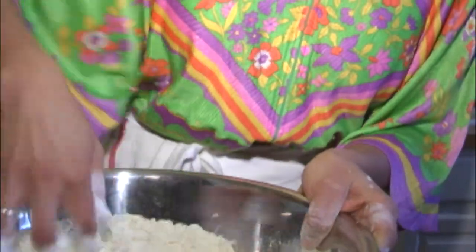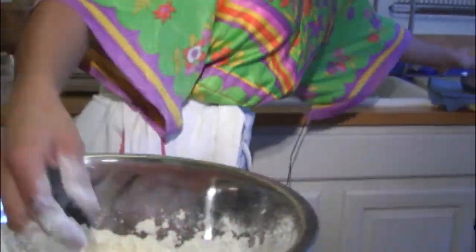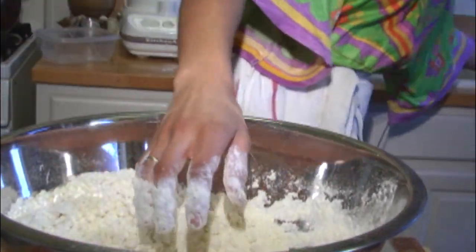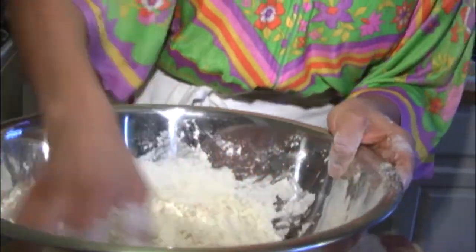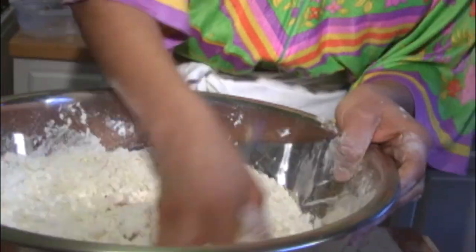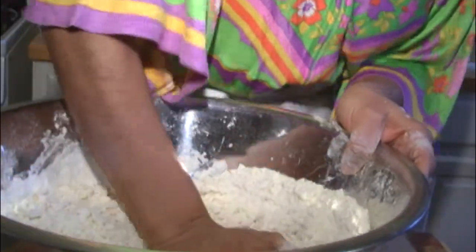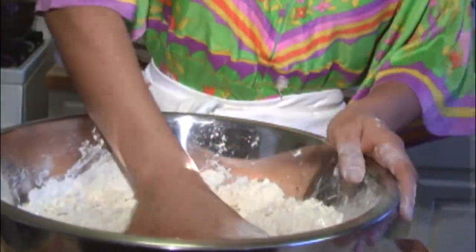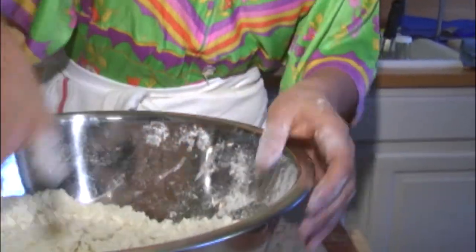So I get my fingers wide, and it's almost like I'm whisking the mixture with my fingers, just until it starts to come together a little bit. There are some recipes I've seen too where if you really want to make sure that your pie crust is very, very flaky, you can do this with vodka instead, because the vodka helps it come together, but then the alcohol evaporates, so you're left with a really flaky pie crust. But generally, in all the times that I've made this, I just use some water.